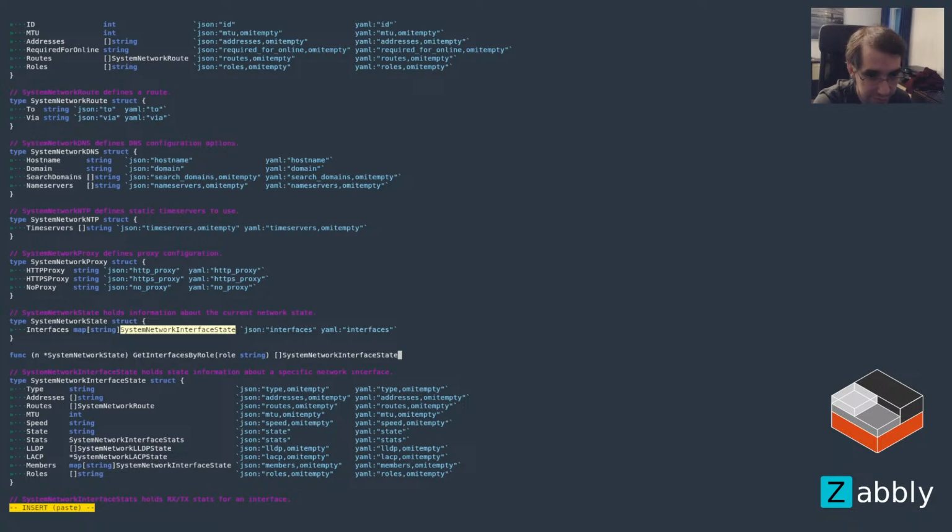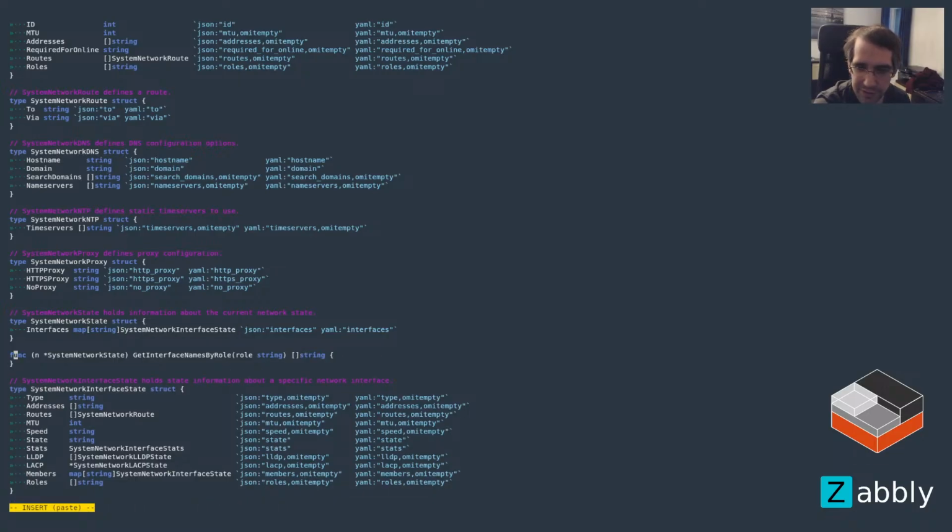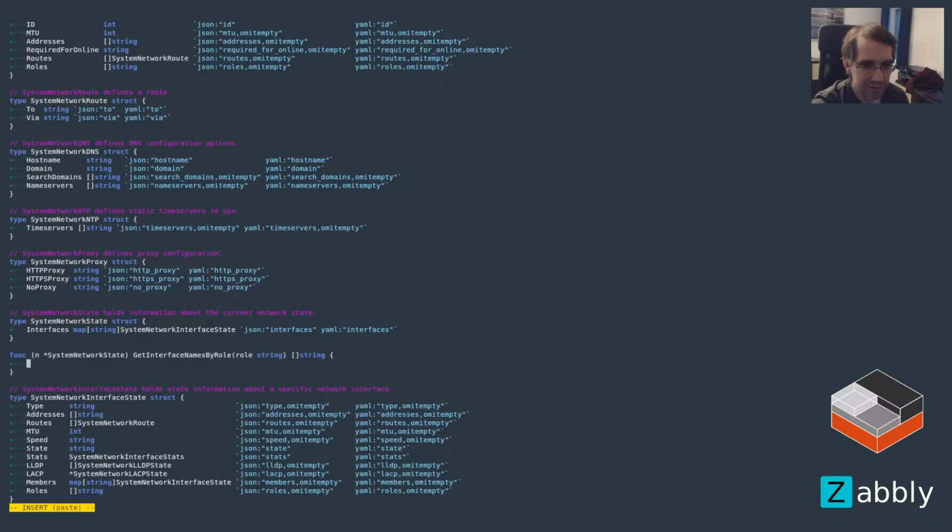Just checking what's in interface state. Do we have the name in there? No, we don't. Okay, well, that's kind of unfortunate. It literally returns everything except what we want. So we'll do names by role. So instead, it's going to be a list of strings, and then that can be used to query the details. Okay, so we'll just do that.